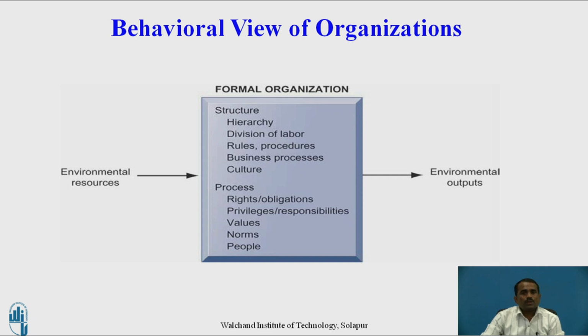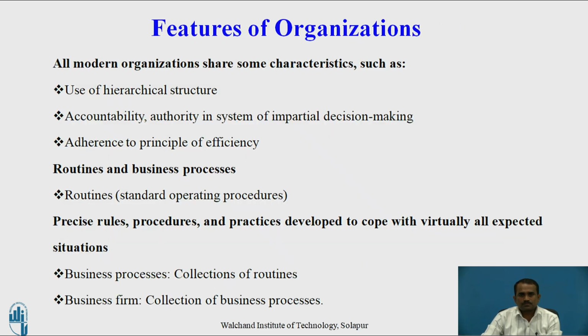In the structure we have to consider the hierarchy, division of labor, rules, procedures and business process, as well as culture. In the field of process we have to know about rights as well as obligations, privileges and responsibilities, and values, norms and people. These are the things we have to consider in the behavioral view of organizations.